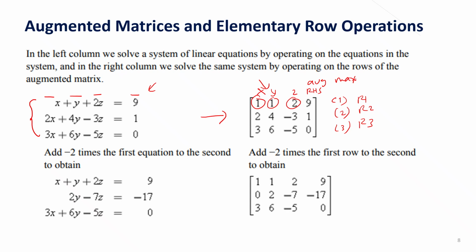Okay, so first, in order to make it into echelon form, we will try to make all of the diagonal of the matrix become one. It's one, one, one, and then all of the values below these diagonals will be zero. This one will be zero. This one will be zero. This one will be zero. Okay, that is the echelon form.